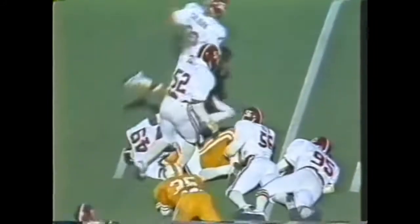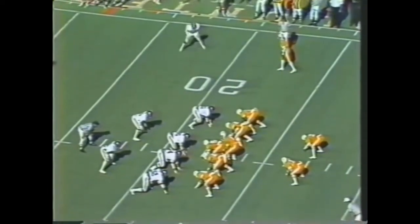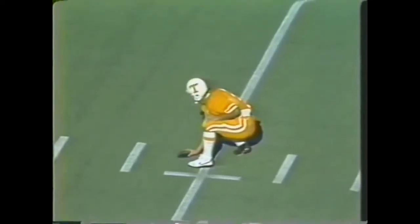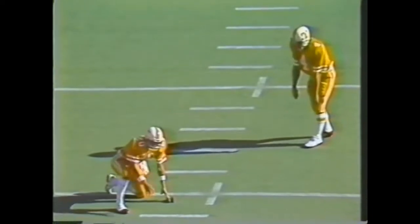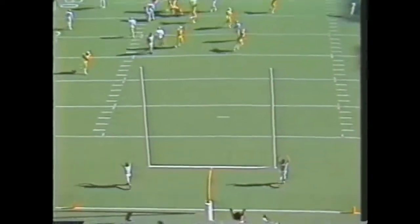Cockrell back to throw again — pass complete to tight end Kenny Jones, hanging his way down to the 39 yard line. Third down, five yards to go. Cockrell dropping to throw — man open across the middle, complete. Coleman 30, Coleman 25, Coleman on to the 21 yard line. Tennessee on a draw — Coleman slips and drags his knee. So once more, Fouad Ravaze comes in and the field goal from 40 yards is good! Tennessee leading 27 to 21.